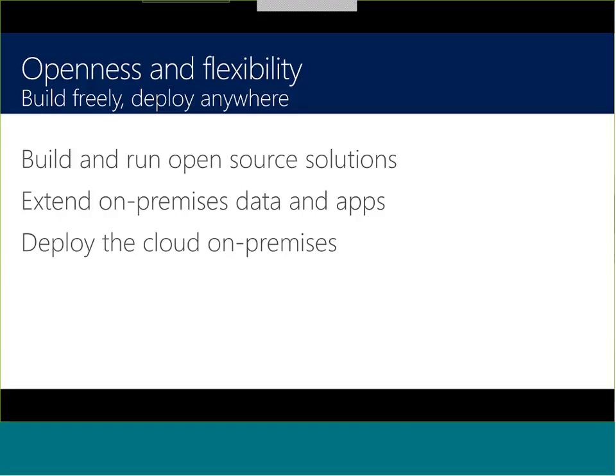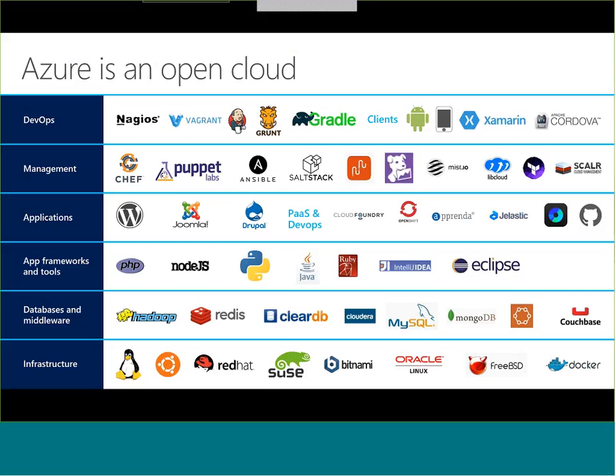So you can use Azure to extend what you're already doing on-prem in the area of data or just application functionality, and then you can deploy some of the cloud structure on-prem for a hybrid system as well. So here's a quick snapshot at some of the open source solutions that work with Azure from the application development perspective. There's kind of a lot on the screen, so I'll just let you take a look and read through it. But it's key to note that Microsoft Azure works seamlessly with things like Hadoop for big data and for Linux or Red Hat, for certain things that people might be using in their environments today.